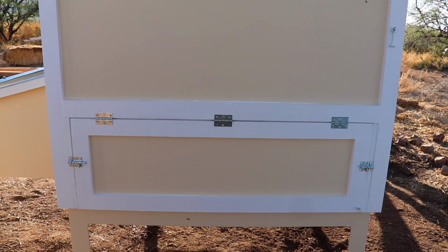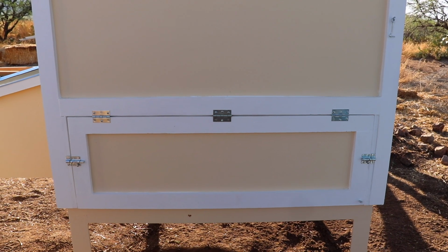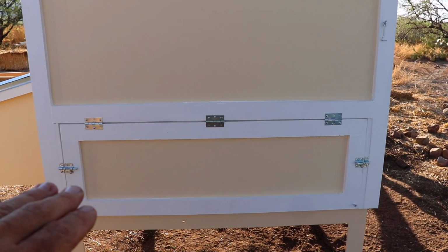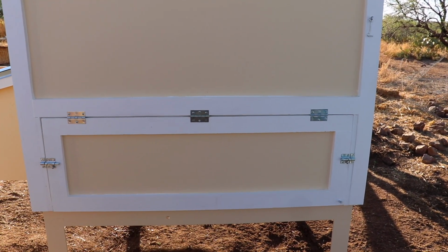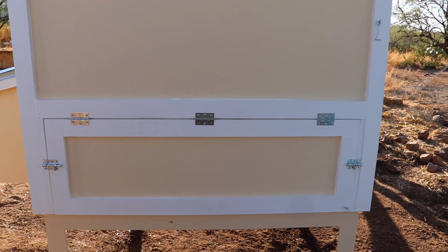And you can probably see from those clips that there's no flooring in there. And that is because I plan to add purlins on the inside and coat everything with corrugated vinyl and then have drain holes throughout the vinyl. So I didn't want to put a solid piece of plywood there.